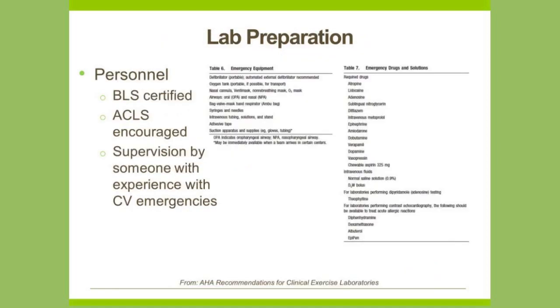And in terms of lab preparation, it's just important that you have supervision by someone with experience in cardiovascular emergencies. ACLS certification would be encouraged, and BLS would be absolutely necessary. You're going to want to have emergency equipment on hand, including a defibrillator, oxygen, etc. Most of these things you would need if you were doing vasodilator stress anyway. And there's a variety of drugs that should be nearby if available. So I just threw that in for your perusal.